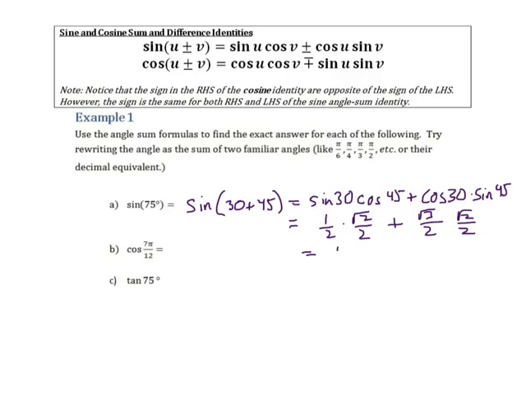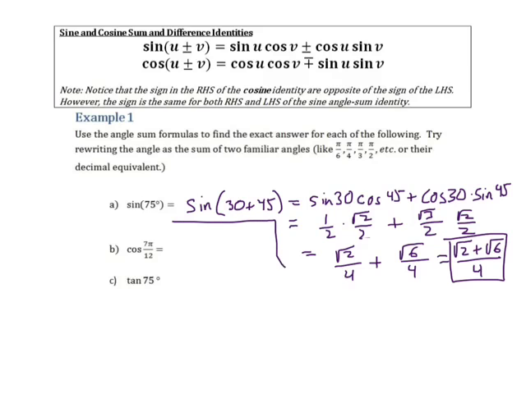And now we can multiply that up. Let's try that again. We actually have fourths: we have root 2 over 4, because 2 times 2 on the denominator here, and 2 times 2 here gives us root 6 over 4. When we put that together, the top is root 2 plus root 6. We cannot combine those, but we have a common denominator of 4. And there's our answer. So that is the exact value for the sine of 75.